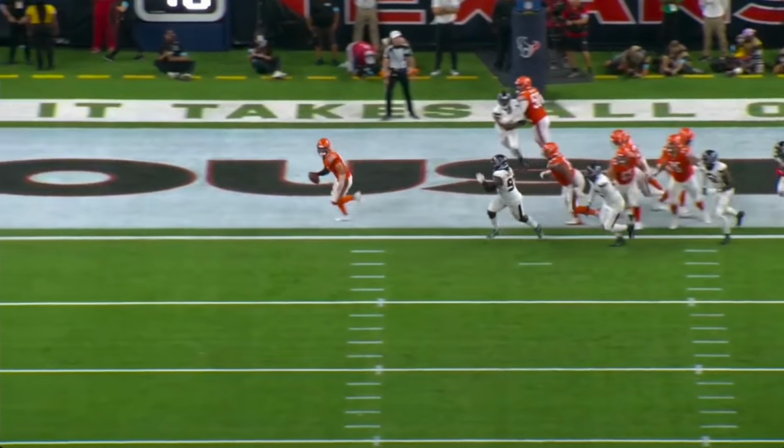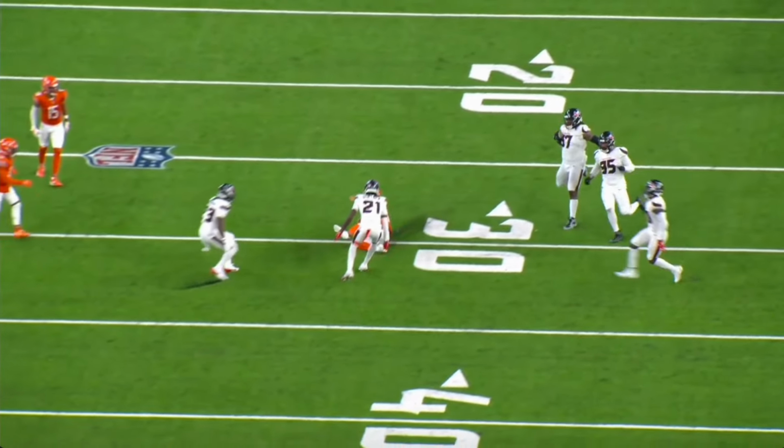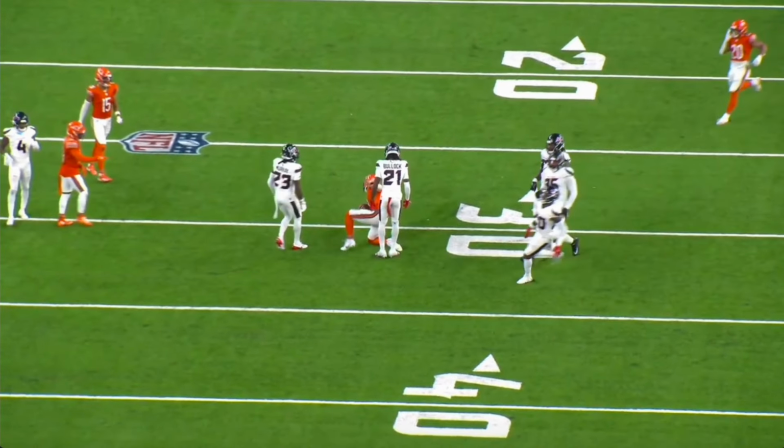A lot of it came on this rush. He had 44 rushing yards, which really is not very good. So it's a good play by Williams. You'd like to see that happen more often, absolutely, but it also just goes to show that pretty much that was their biggest run of the game for the most part, and the running backs really couldn't get it going, with Williams being the leading rusher on this team.